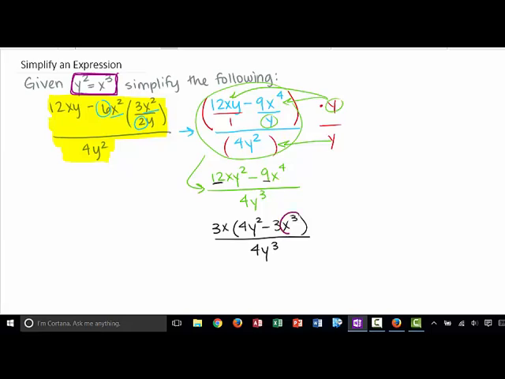So I do have reason, and I'll show you here in a second. Instead of this x cubed, we're going to substitute in y squared. So I will leave this 3x factored out. I get 4y squared minus now 3, and again, instead of that x cubed, we're going to write y squared because those are equivalent. And now hopefully you can see that I can combine like terms. And so 4y squared minus 3y squared is just 1y squared.